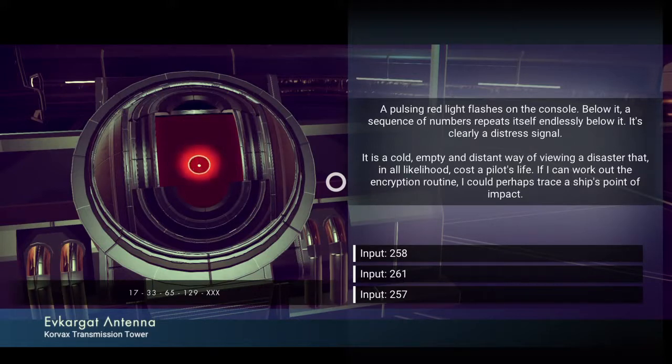17, 33, 65, 129. Okay, let's see. What are the obvious ones? All right, so 33 minus 17 is 16. 65 minus 33 is 32.